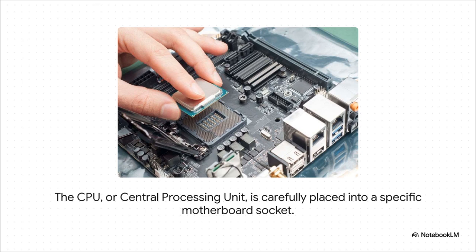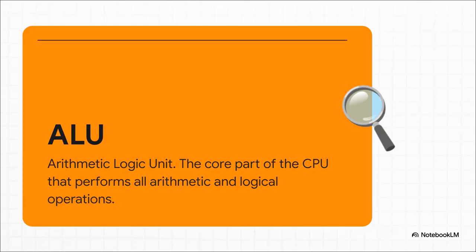What's the core part that does all the computing? Well, that would be the ALU, the Arithmetic Logic Unit. This is the engine room of the CPU. It's the part that does the actual math, the adding, subtracting, comparing, all the basic logical steps. Billions of them, every single second. But how it gets its instructions, the language it speaks, that's where things get really interesting.